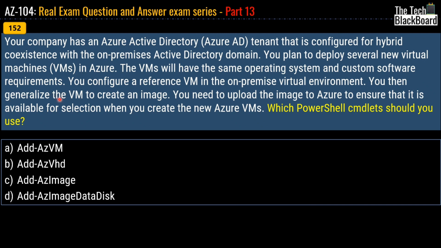You then generalize the virtual machine to create an image. You need to upload the image to Azure to ensure that it is available for selection when you create new virtual machines. Which PowerShell cmdlet should you use? And your options are given here. The correct answer for this question is Add-AzVhd.